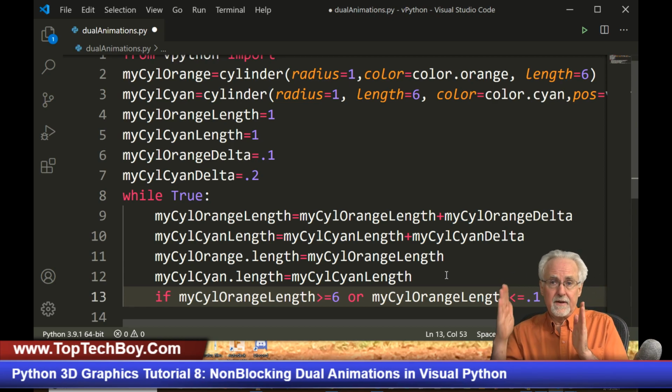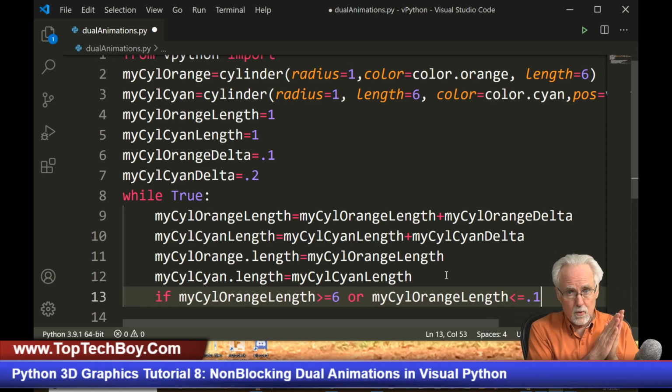So I've either gotten as big as I want to get and I want to turn around and go back, or I've gotten as small as I want to get and I want to turn around and start getting bigger. So it's bouncing off of those two edges. What do I want to do in those cases?